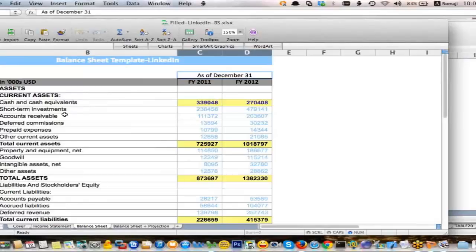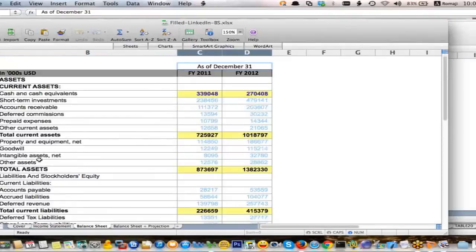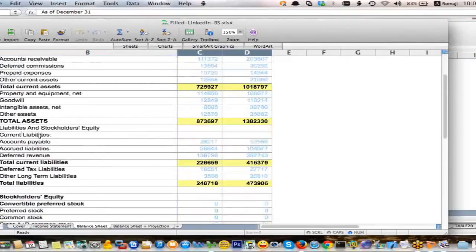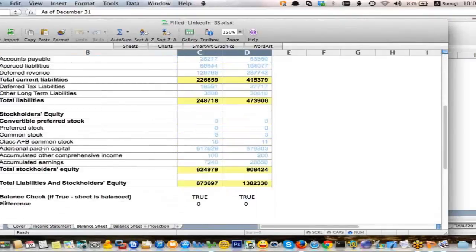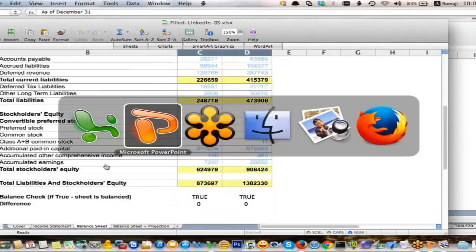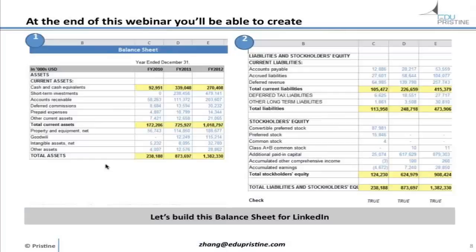So what I'm doing here is showing you actually what you would get. First thing is as you can see here, in assets, we've got the current assets, the total assets, then we have the liabilities, current liabilities, and then we have equity, and we have a balance sheet. So just moving back to this, the sheet, that's really what we want the thing to look like.